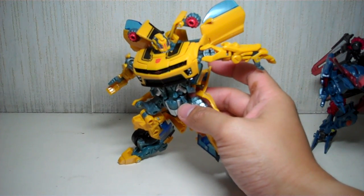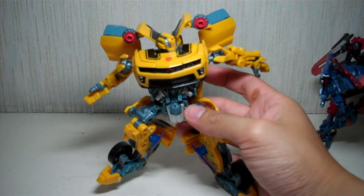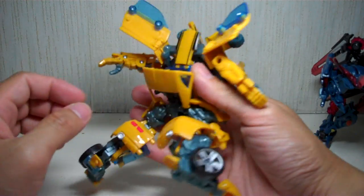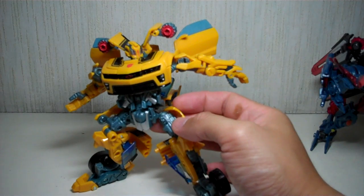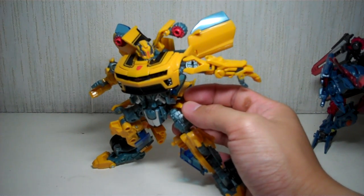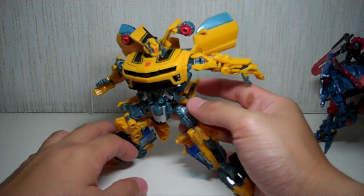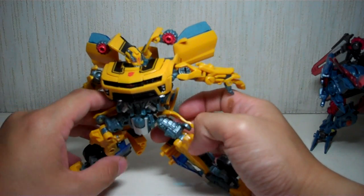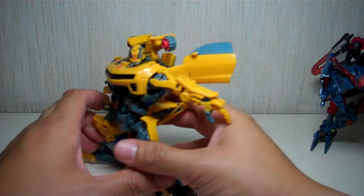Okay, so very nice. He still retains all the articulation that the Canon Bumblebee had. Exact same look. He's still that chubby looking Bumblebee. If you watched my original video for Canon Bumblebee, you'll know that this is my least favorite of the Bumblebee figures, but this figure has grown on me, and I'm sort of liking it a little bit. So anyway, there he is.